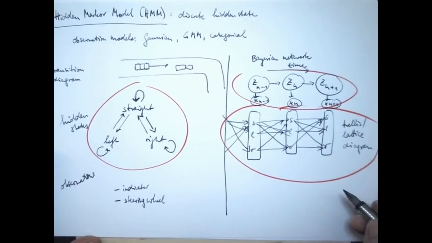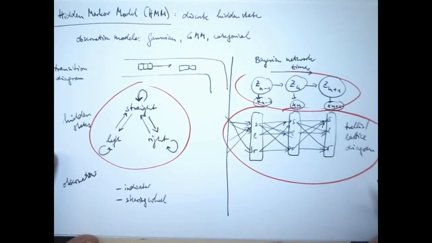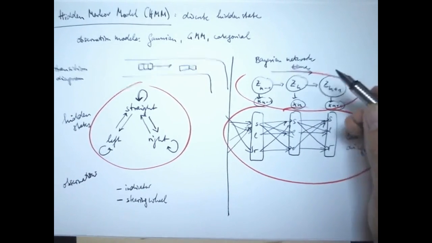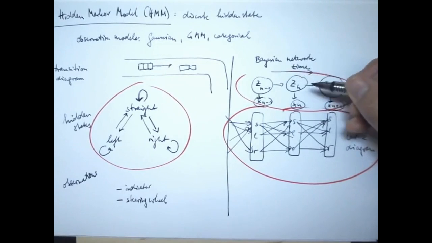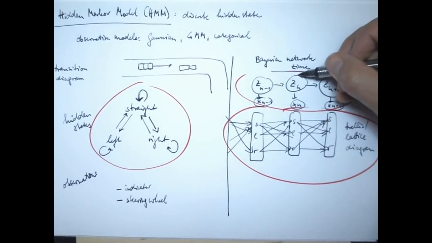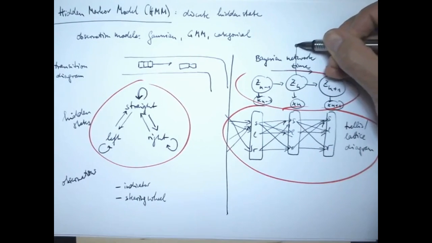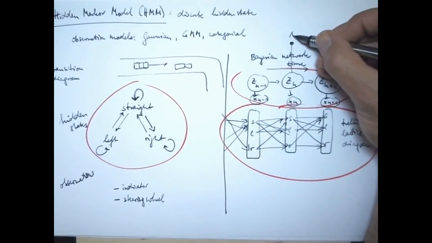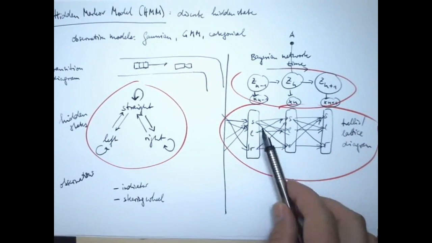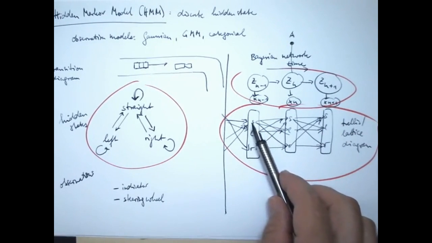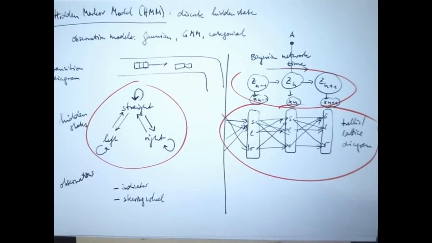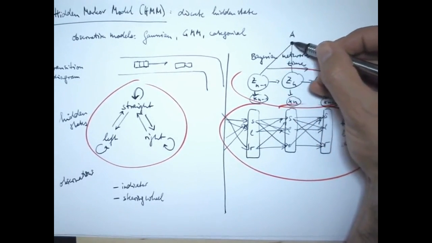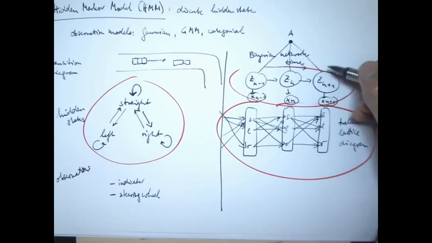Now, to specify these conditional probability tables, what we need are parameters. And let's say that we have on the one hand a parameter governing the dependence of Zn on the previous state, and this is given by a transition matrix A. So the transition matrix tells me how likely is it to go from a particular state at the previous time point to a state at the current time point. And now an assumption that's very often made is that these transition matrices are constant over time. So I'm using the same parameter here for all of those transitions.